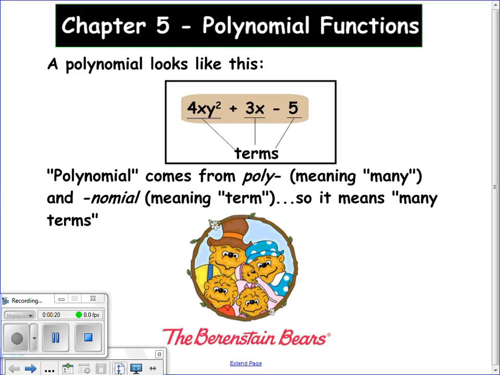Chapter 5, I have referenced it a little bit throughout chapter 4. This is the chapter where we will start looking at more than just x squared. So we're going to look at x cubed, x to the 4th, x to the 5th, x to the 6th. What do those high exponents mean for your number of answers when you solve? If it's an x to the 6th, how many answers do you have?